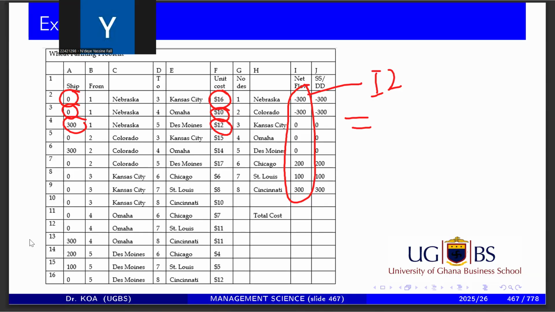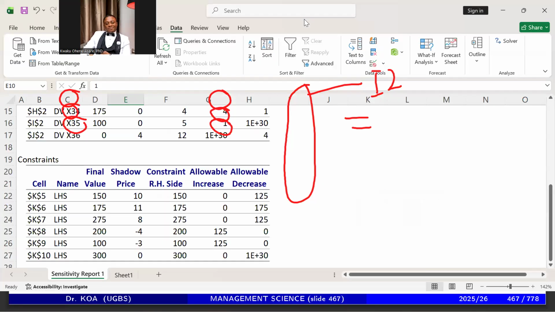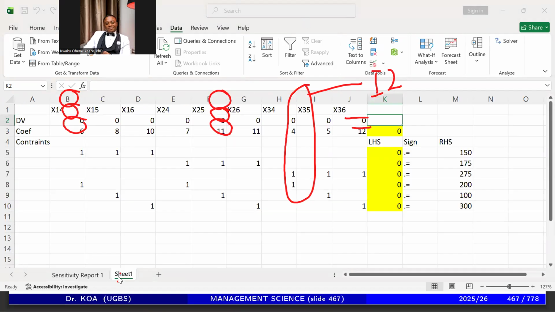Now look at the I2. It's the left-hand side. Remember, he applied negative to all of them, so it's maintained. It's the left-hand side of the equation. If we check our own formulation, it's the left-hand side where I've highlighted. So it's actually talking about this. The formula there is the same SUMPRODUCT if it was formulated like our own.